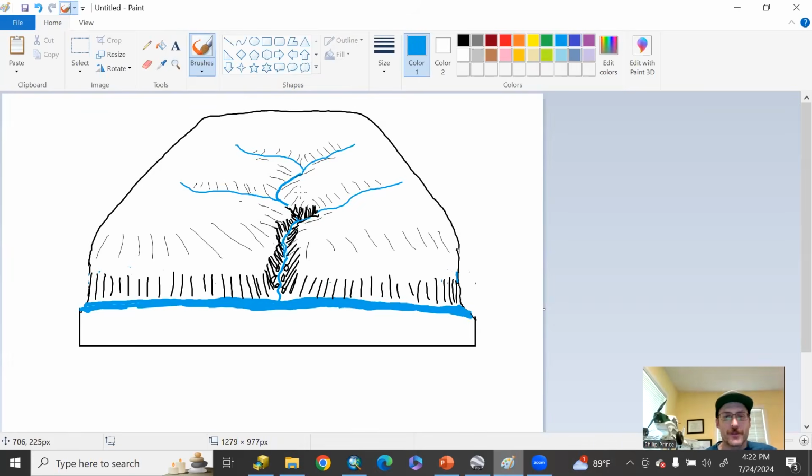Okay, now our streams are kind of carved down into their own gorges, and you can probably see where this is going. As time progresses, those gorges are just going to keep spreading further and further up through this stream network. And again, you aren't making the land any higher, but you're making the valleys lower, and doing so really rapidly compared to how the rest of the landscape is changing.